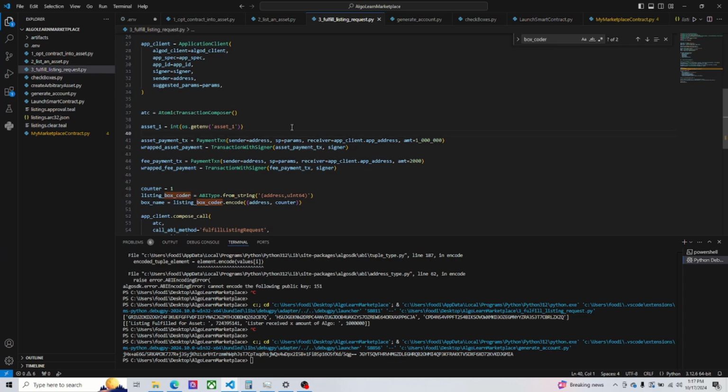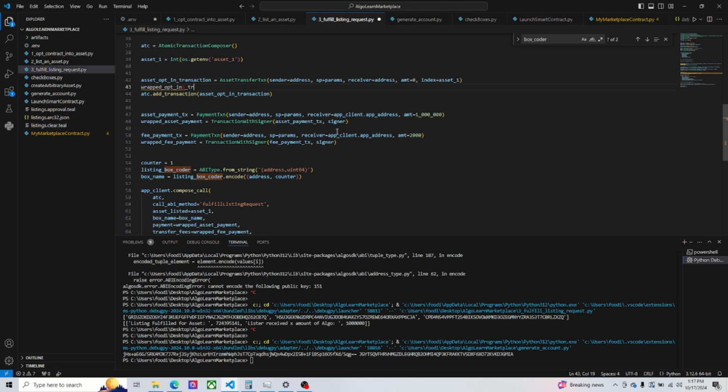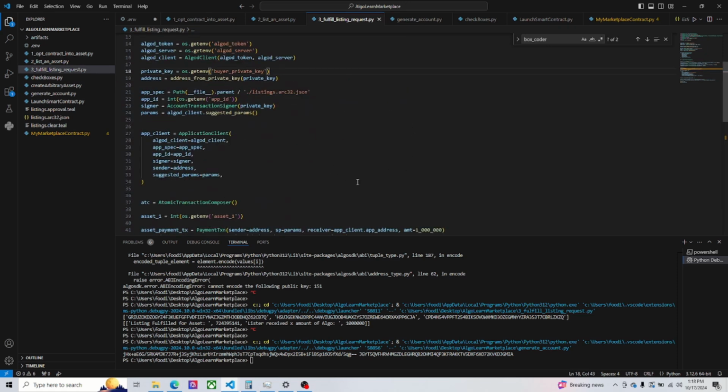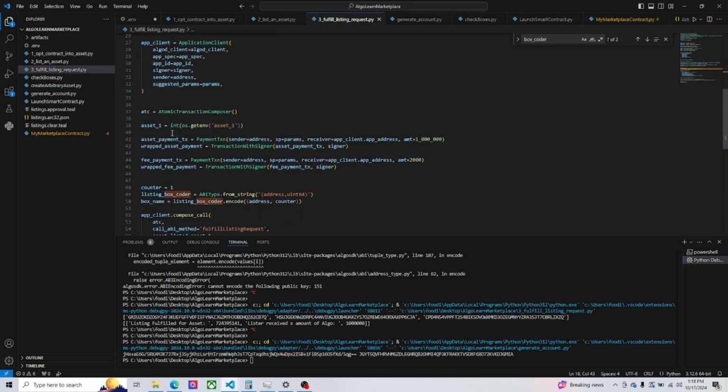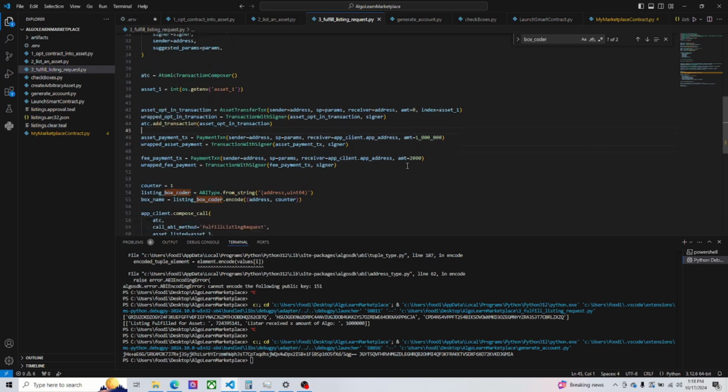And of course, this time we will actually need the opt-in transactions. So I'm just going to go back a little bit and grab this code we had before, and then go forward. And this is Control-Z and Control-Shift-Z. And now we're going to actually add this opt-in transaction because this user will not be opted in.